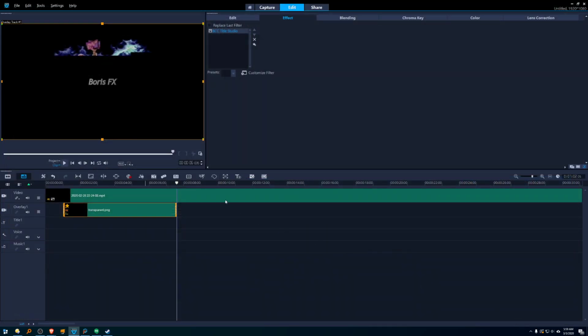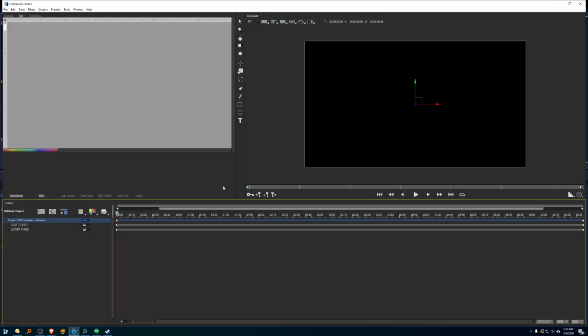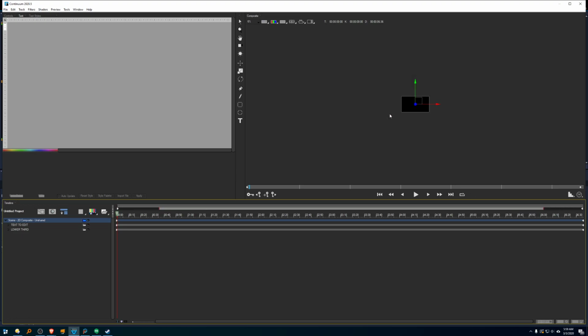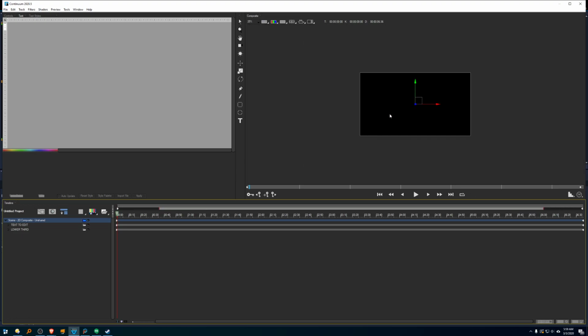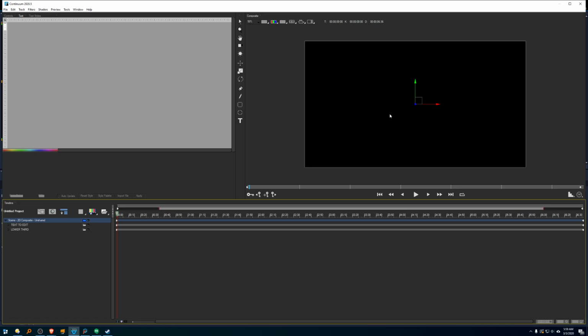Click on that guy, and it's going to bring up a little more advanced UI. So here you can see, let's just break this down real quick. I won't go into great details because I wanted this to be a very quick tutorial. But up here you see your preview window, which by the way may be too scaled up, so you can't actually see the effect. I'll show you what that looks like in a minute.